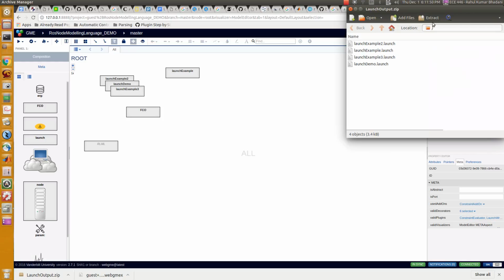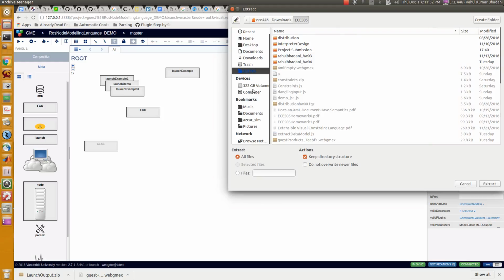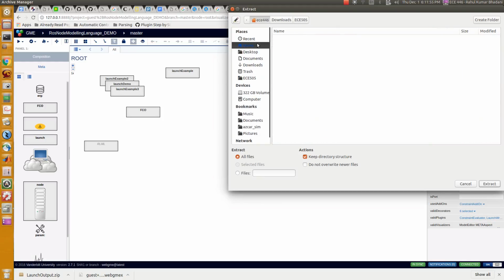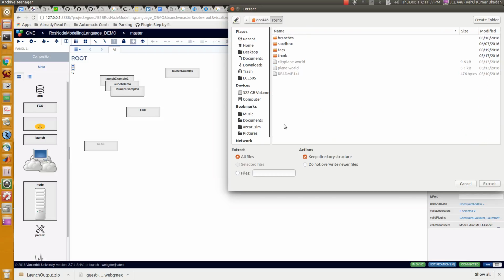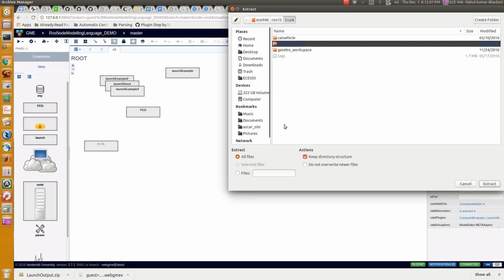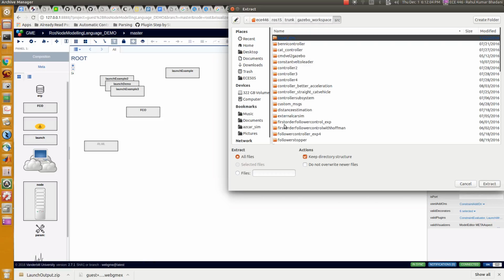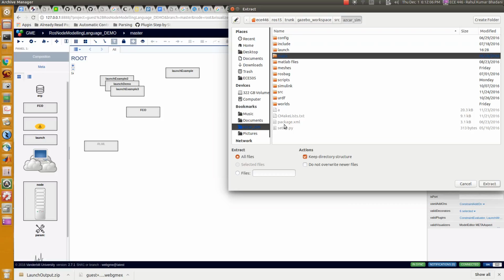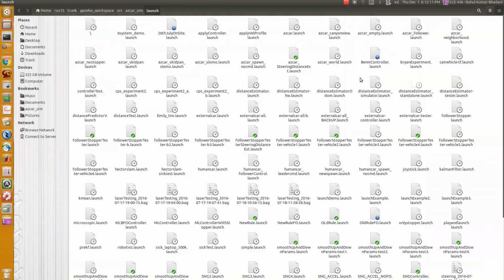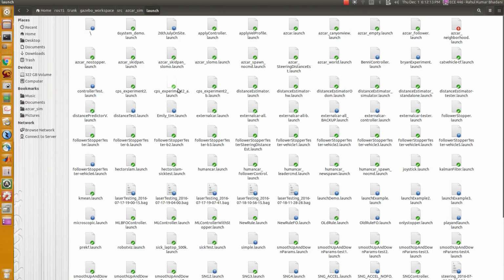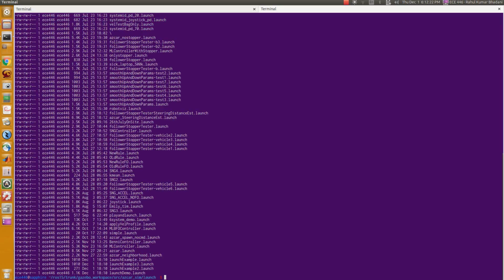So let's extract this. I will extract it to the valid ROS workspace.